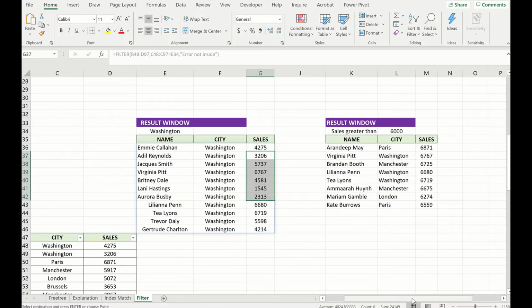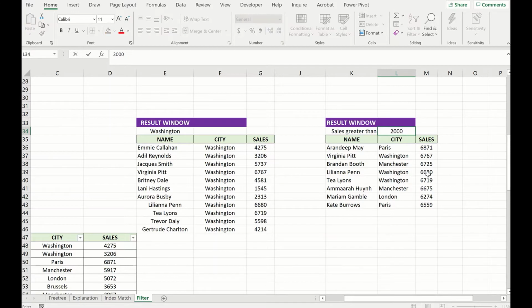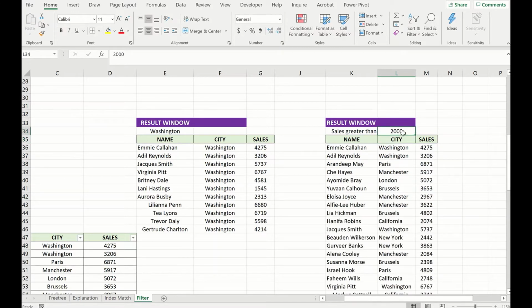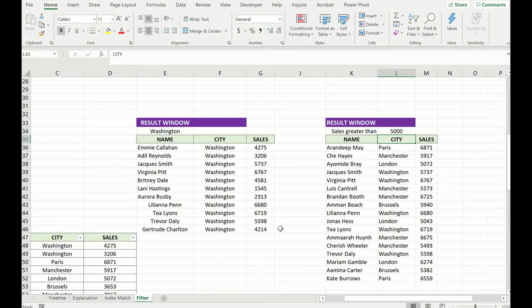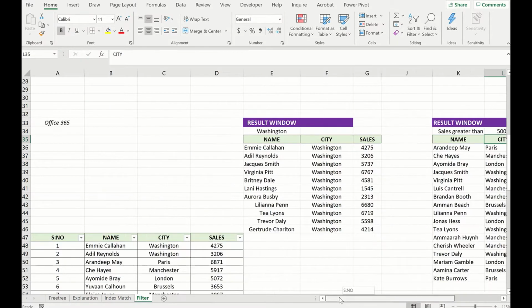Outcome 2 is that I should be able to enter a number here, and those people who achieved sales more than this entered value should be displayed here. For example, if I press 2000, it's going to display all this. If I press 5000 and so on, right? So this is what we're trying to achieve. All right, so let's jump right to it.